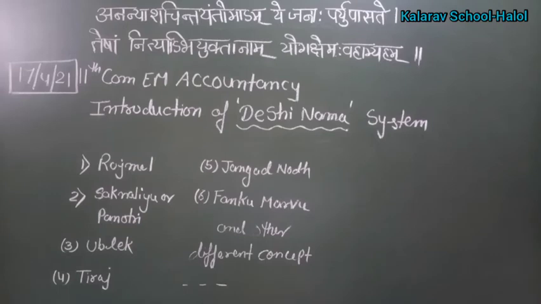In Desi Nama system, the cash transaction has one effect, credit transaction has two effects. Okay, if cash transaction is there, it always shows only single effect. It does not show the dual effect because cash has come. Then what is the concern about party? Okay, but if transaction is credit, means if it is in udhar, then in that condition there is a provision of double entry. That is the speciality of Desi Nama system.